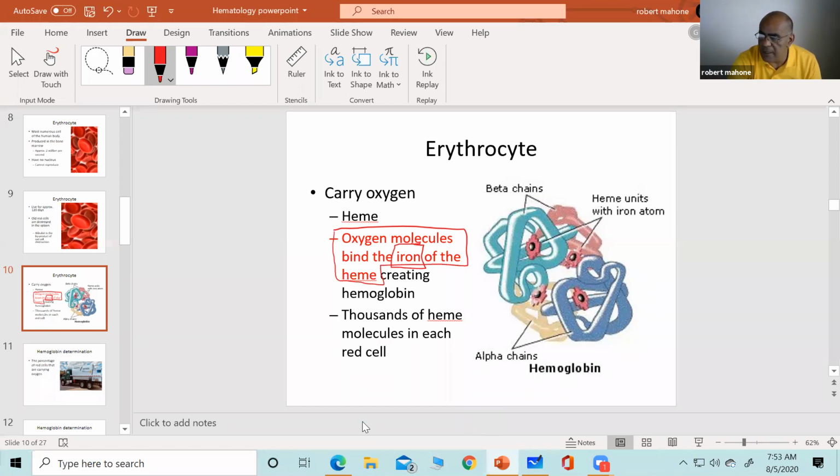I had one young lady in class when we were doing this part, she said, Mr. Mahone, but I'm allergic to iron. And I said, well, no. Oh, yes, I am. Yeah, my doctor told me. Well, you misunderstood what the doctor told you. We're not allergic to iron. It's essential for life. It's like being allergic to oxygen. You won't survive. Okay. So what was the young lady saying?